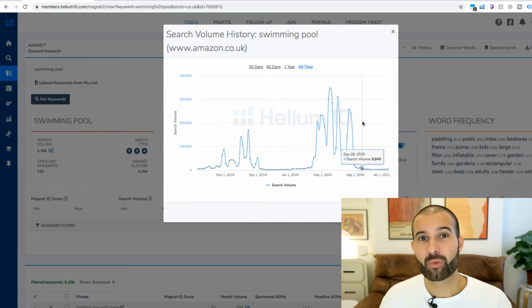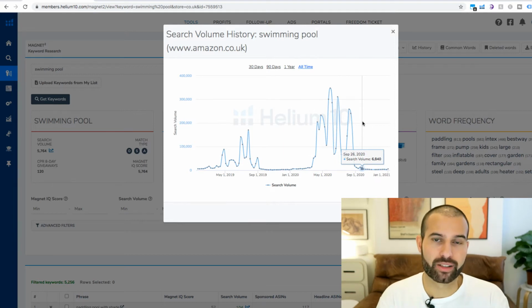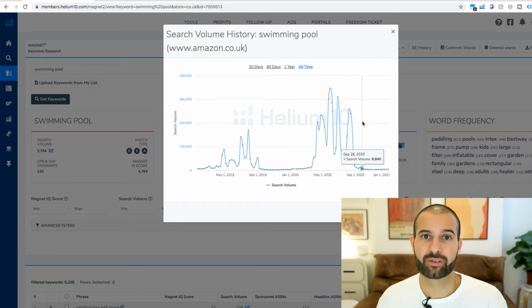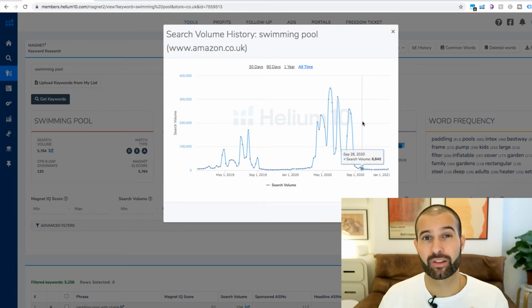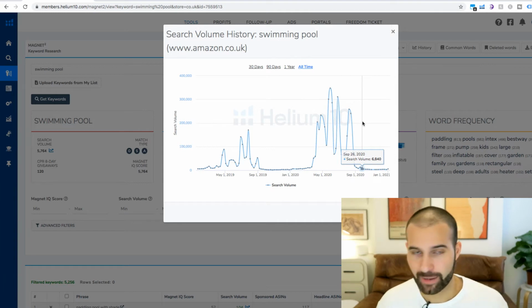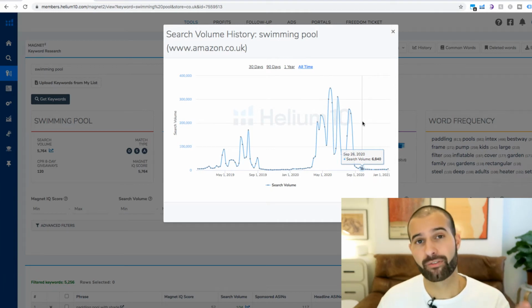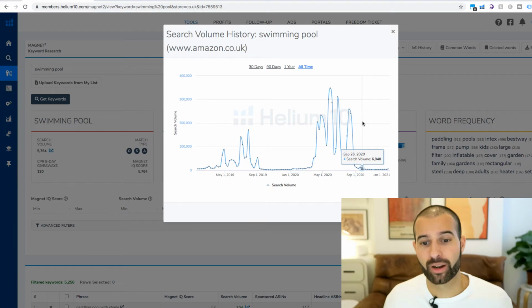Now, the reason why you ideally want to avoid seasonal products is that if your product is not seasonal, you're going to have a steady revenue, steady profit, and steady cash flow throughout the whole year. If instead you have a seasonal product, you are not going to have a steady income through the whole year. Your cash flow is going to be terrible through certain parts of the year. And also it's really hard to manage your stock, and you're often going to be left with excess stock stuck in the Amazon fulfillment centers, which is going to be bad for your account health, and it's just going to cost you money in storage fees.